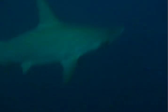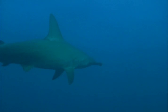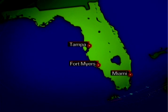There are a lot of questions about where the great hammerheads are actually giving birth to their young. That's partly what we're looking for — to see if we can find those young to get an idea of where they might be pupping and breeding. If the team can pinpoint where hammerheads are giving birth, they can help protect those waters. Today's search starts in the Gulf of Mexico, just south of Fort Myers.